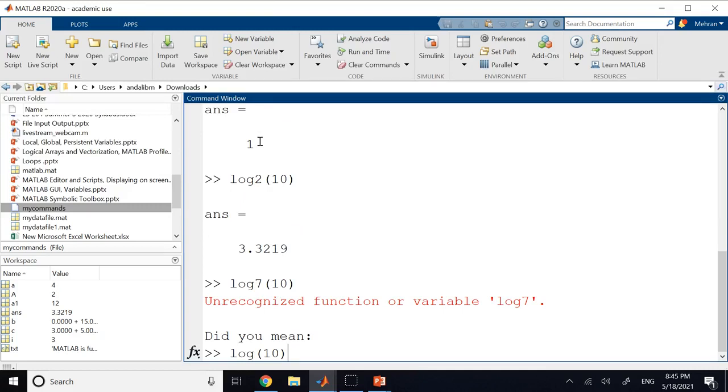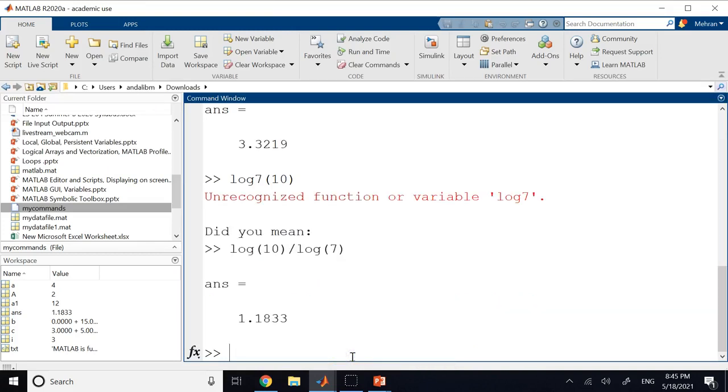So what if I really want log of something to the base of 7? That's where you use the natural log. So you say log of 10 divided by log of what? 7. And this means equal to what? Log base 7 of number 10. Log of 10 to the base of 7, you can calculate by dividing natural log 10 divided by natural log 7, correct?